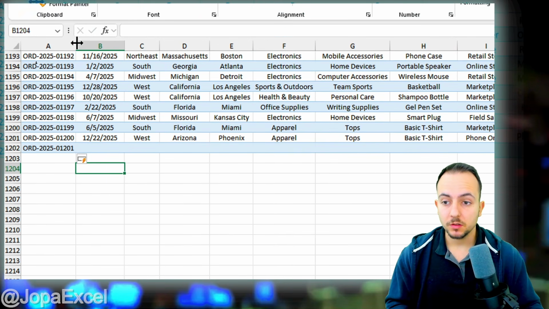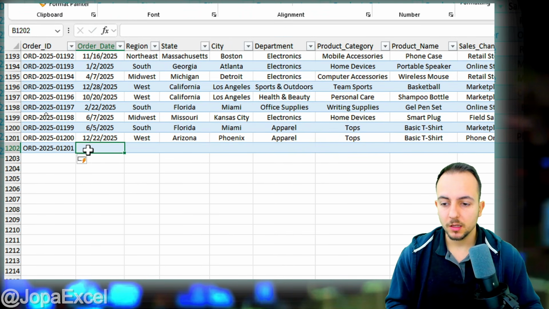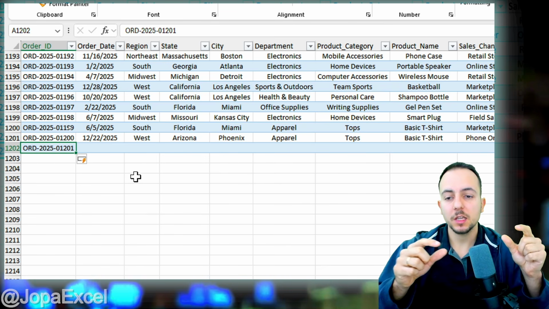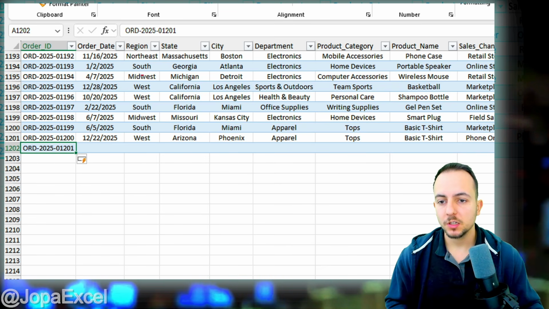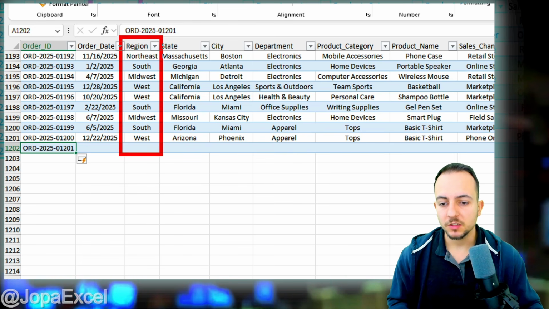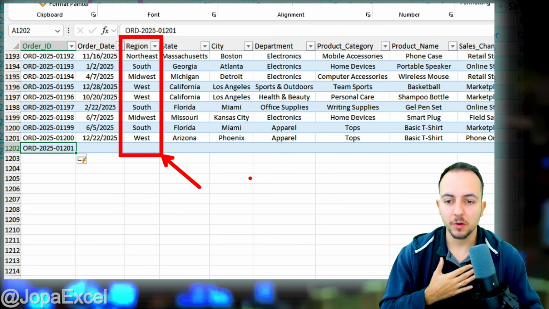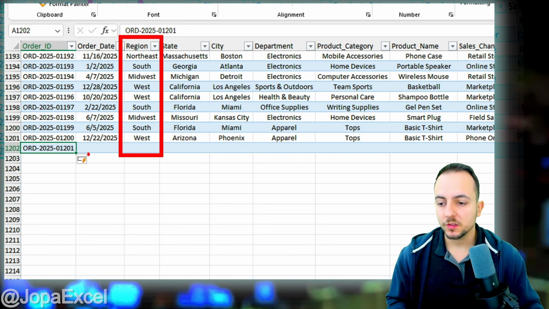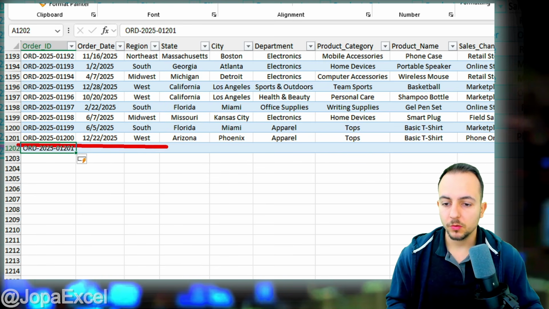And this new table that grows automatically is also important because when we are doing pivot tables, charts, dashboards, or any other type of analysis using the table range, let's say we are using here the region as a range, as our criterion. Region before went until the row 1201, right?